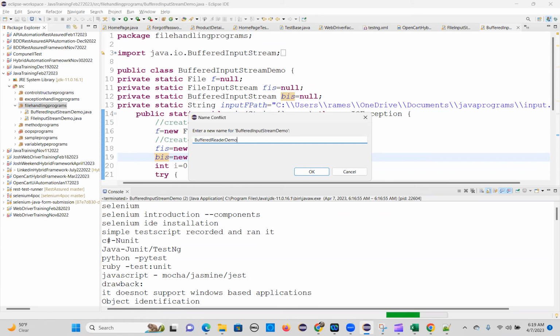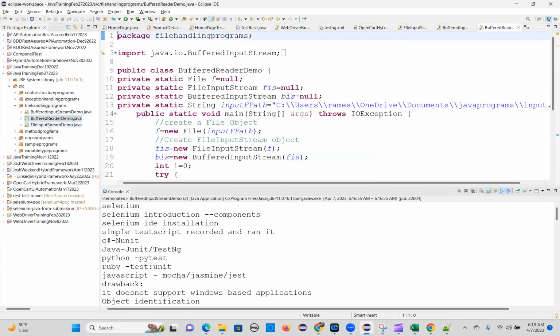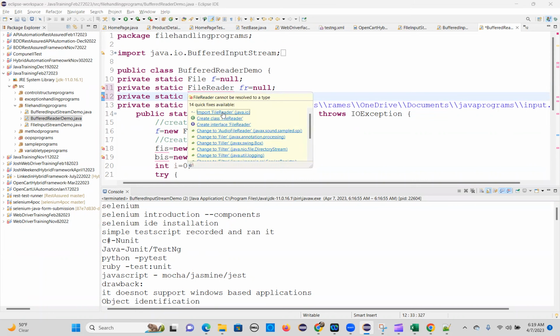What it does: first you have to create a FileReader object, and then a BufferedReader object. So the FileReader object you create, I'm going to name it FR. Then the BufferedReader, put BR, taking the FileReader object.